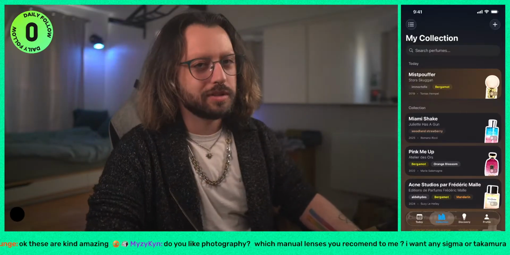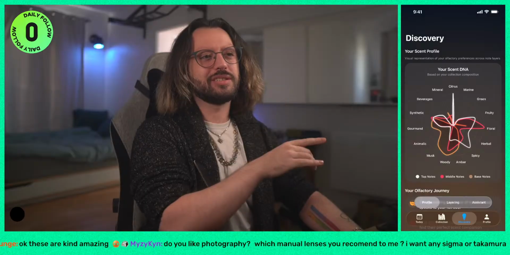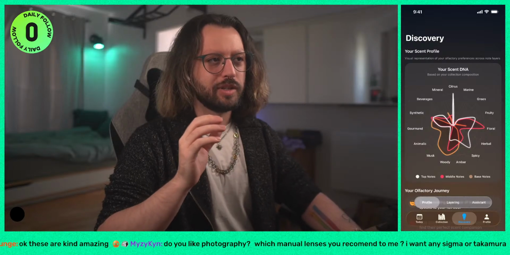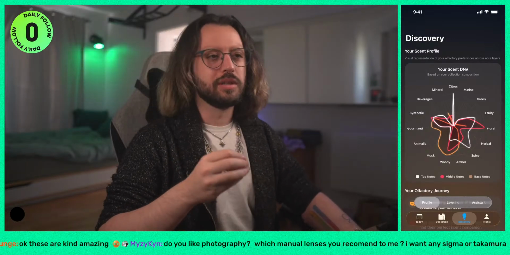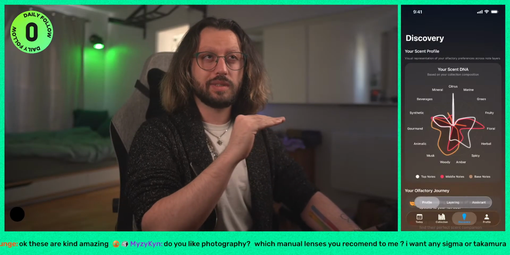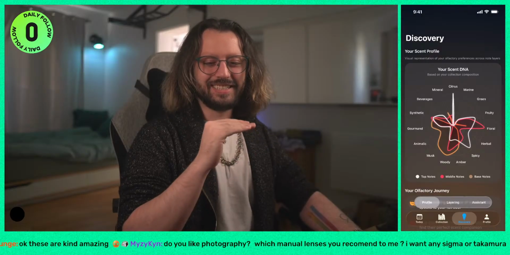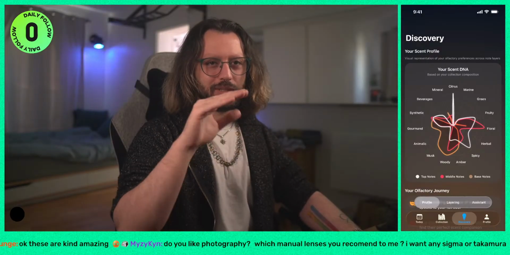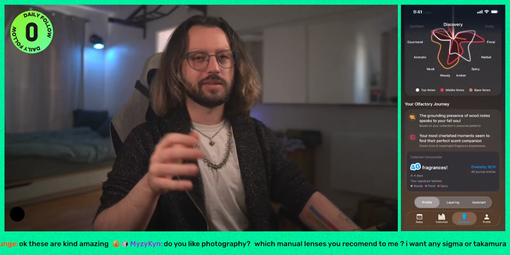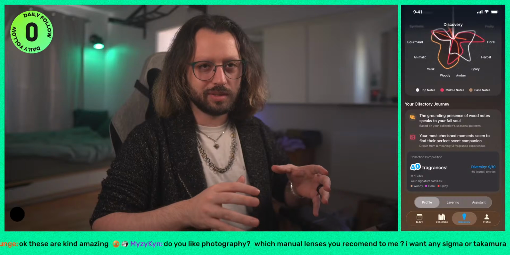But the thing that I've worked on the past 2 days is this. I changed the chart to be in first. So basically, when you enter this page of discovery, you have the information related to the discovery of your collection and your notes. As I said last Wednesday, the split is top, middle, and base note split for all of these radar charts, which makes sense. And then underneath that, you have a bit more information about the journey of how you reached that level of complexity for your fragrance profile.